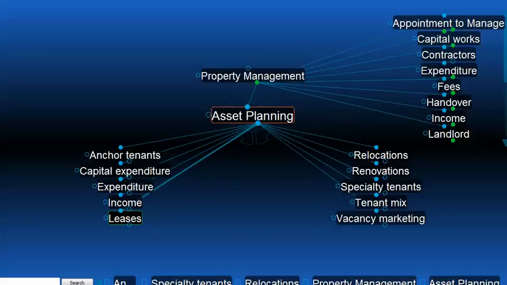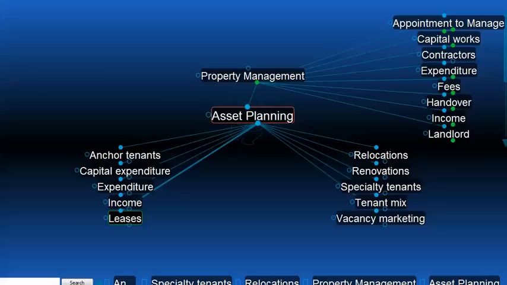They will be the leases that are coming up for renewal, perhaps expiry, or there may be some options to consider, or some tenants to move around the property. So leases are a strategic issue. You need to monitor the leases for the opportunity that they bring to you and also the challenges that they do present.